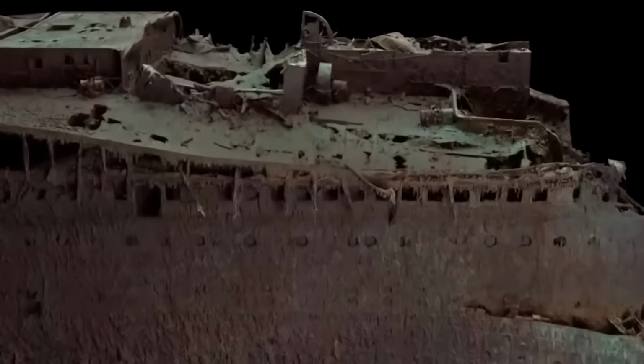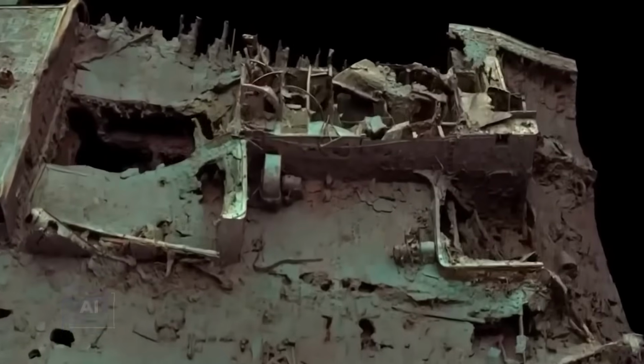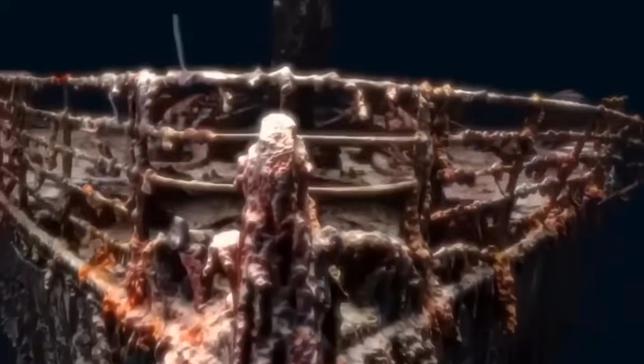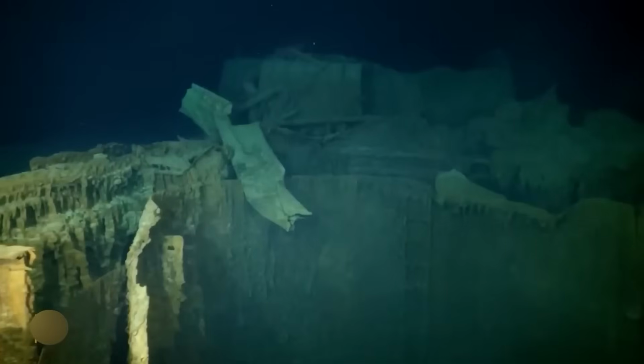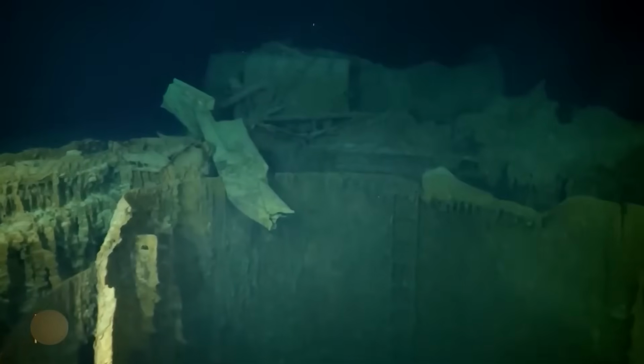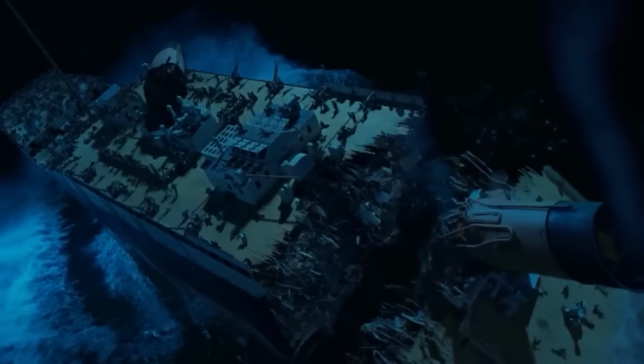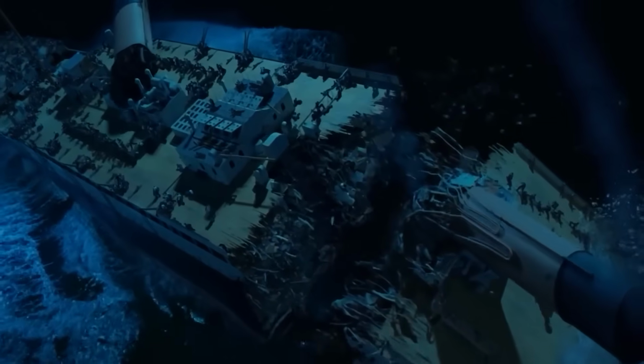The data from the scan is being fed to AI, so the AI can see patterns we humans would have missed. It will be used to reconstruct the timeline of the Titanic's disaster in extreme detail. The AI will map out possible crew movement at the time of the disaster, detailing how each person aboard would have acted. And from that, who knows how many more mysteries will be solved and how many truths will be uncovered. Scientists aren't limiting this tech to the Titanic either.